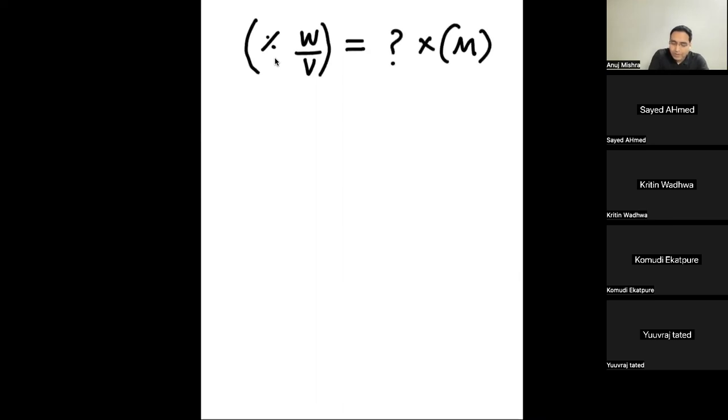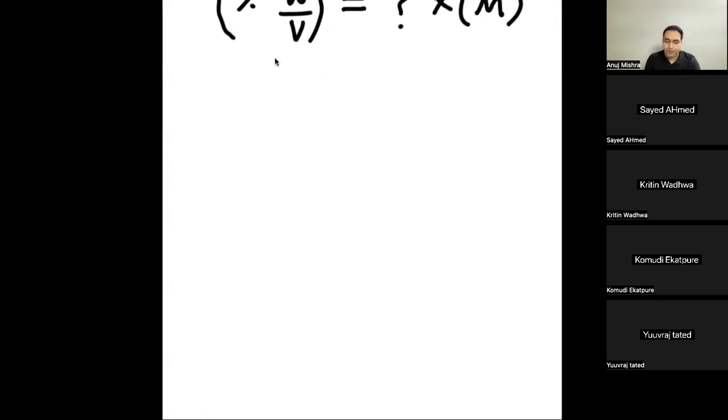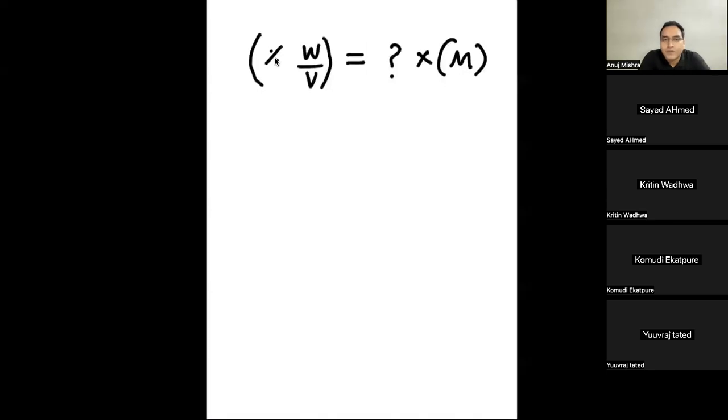What shall I multiply? Read it carefully, try to solve. Take your time, there's no hurry. For this question you can spend 1 minute. Think and solve: percent weight by volume and molarity, the correlation of these two things. We know both the definitions, so we can use our understanding and give the answer.